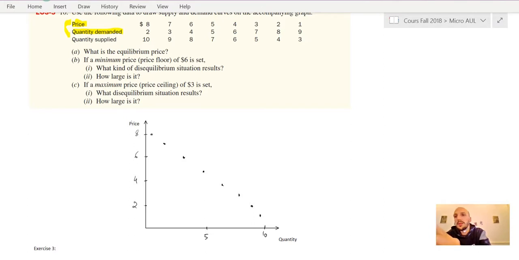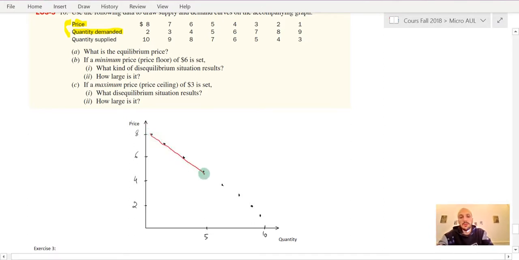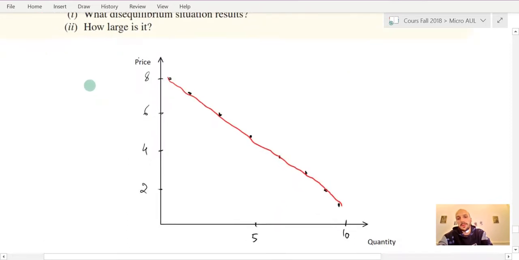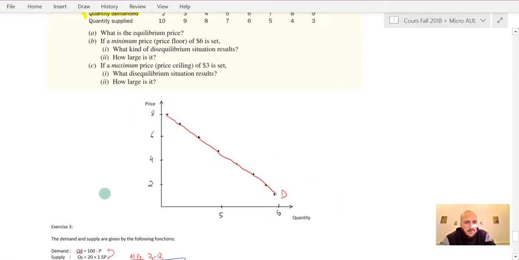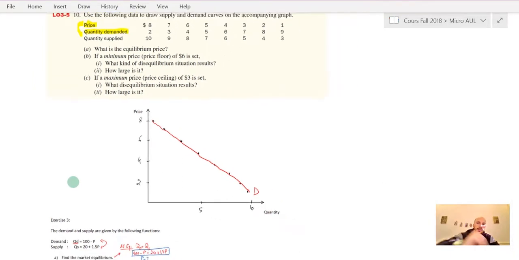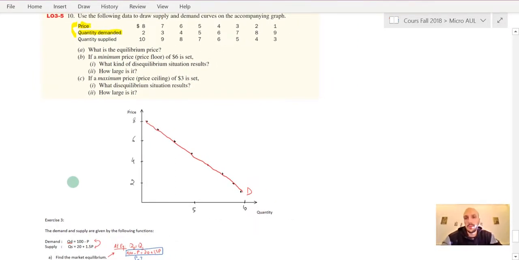It seems like we have a straight line here that will represent the quantity demanded. Okay, so here we have our quantity demanded. We will write it as D, or quantity demanded. Always the demand is downward sloping. If you find it has a negative slope, that means it is correct. If not, you may have an error in your graph.